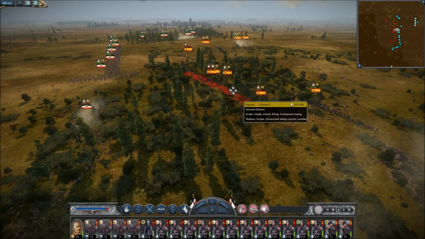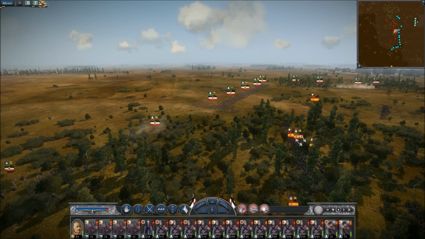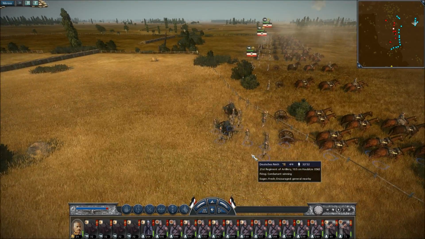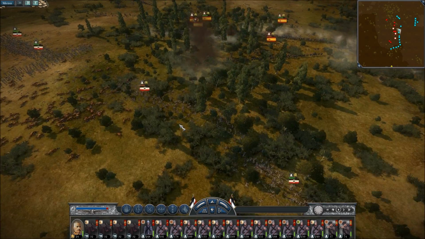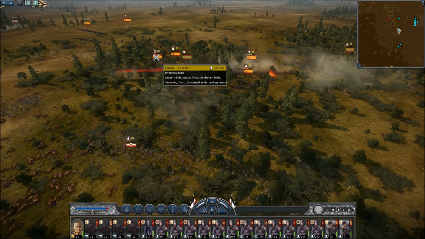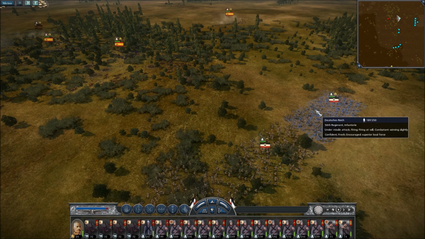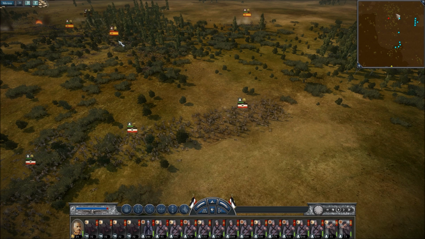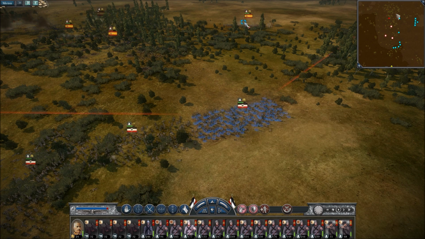I don't know why my artillery is not firing over there. So, come on. Get your act together. Oh, but they're starting to retreat, so... I've put up a good fight here. Pretty experienced. But even experienced men do have to retreat at some point.